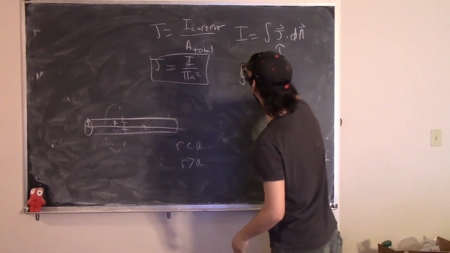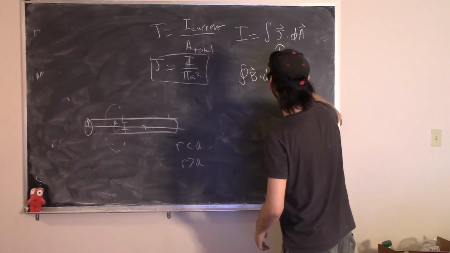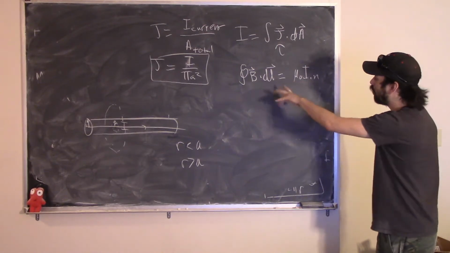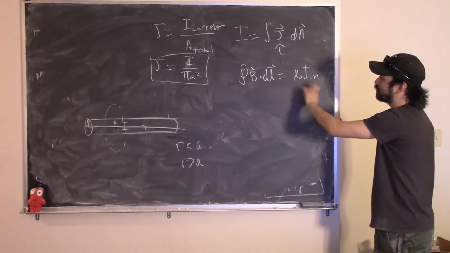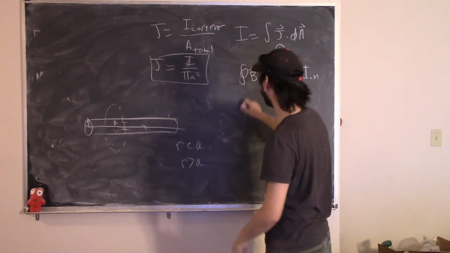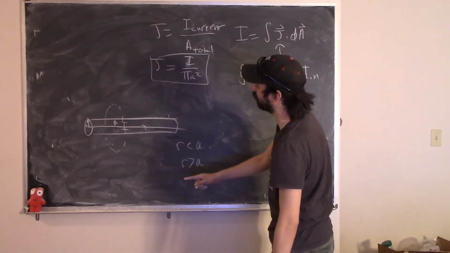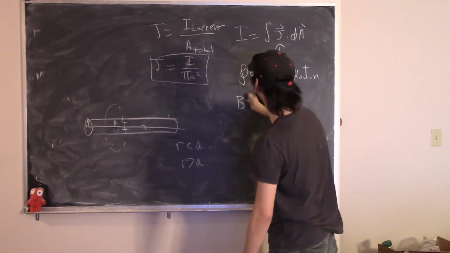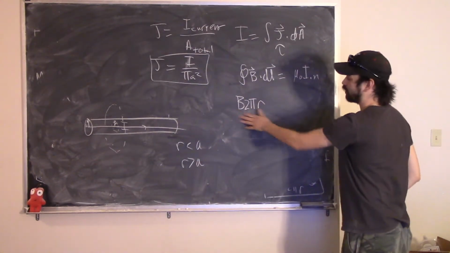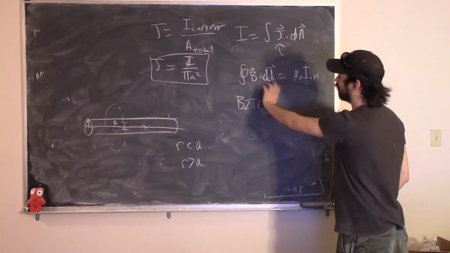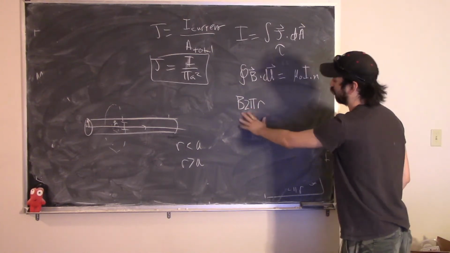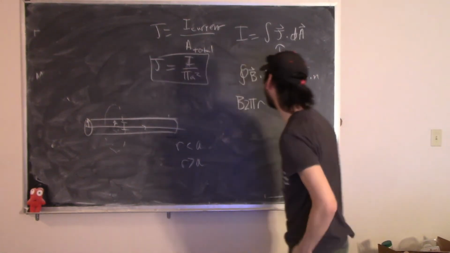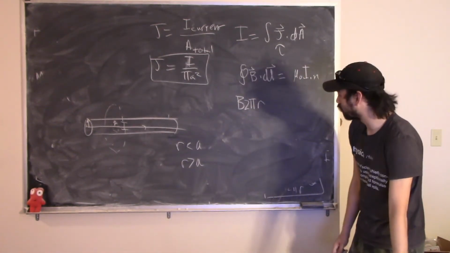So the integral of B dot dl is equal to mu naught times I in, right? We want to figure out what I in is. The left-hand side is actually the same as I had before. If I'm only going to do the Amperian smoke rings, as you say here, this is always going to be B times 2 pi R. That's always going to be the case for us. But be cognizant of the fact that it doesn't have to be. It's just, in our case, it will be. And I'm thinking of questions that I could still ask where it's not true. So when I say something's always true, you shouldn't trust me.